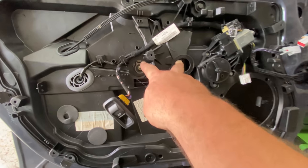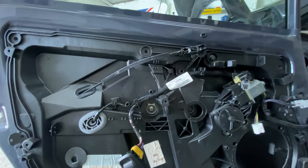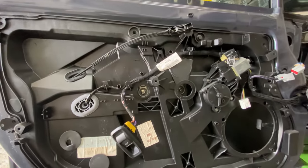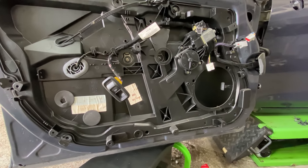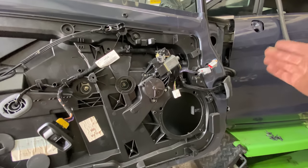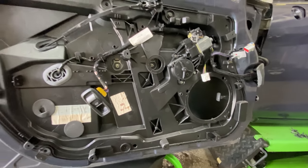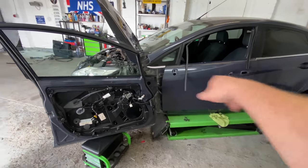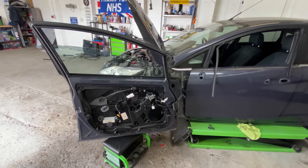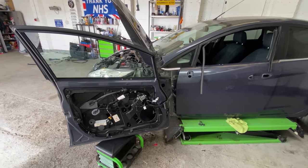Let me undo this. Then I'll put it right down to the bottom. Then I can pull the glass up, get the glass out of the way. And then this inner door card can then come out. And then I can disconnect it from the wiring loom. So yeah, I just want to quickly show you what I did because it just saves taking that one off and then putting that one on. It just saves time. So, yeah, I'll set you up, guys. Let's crack on and let's do this.